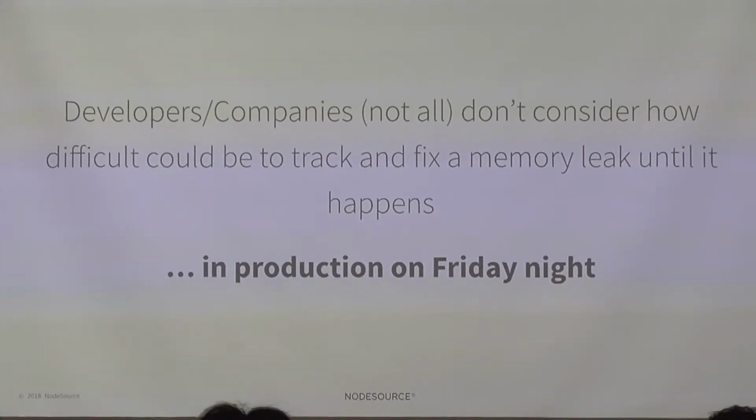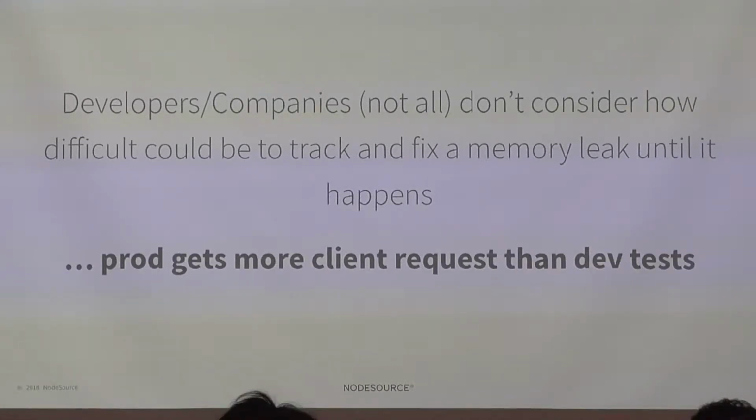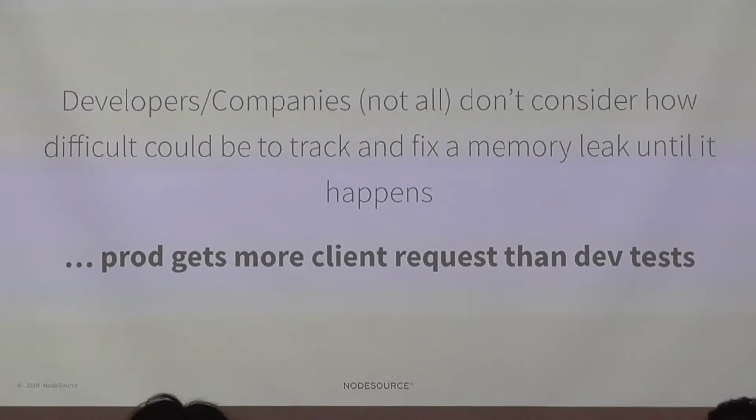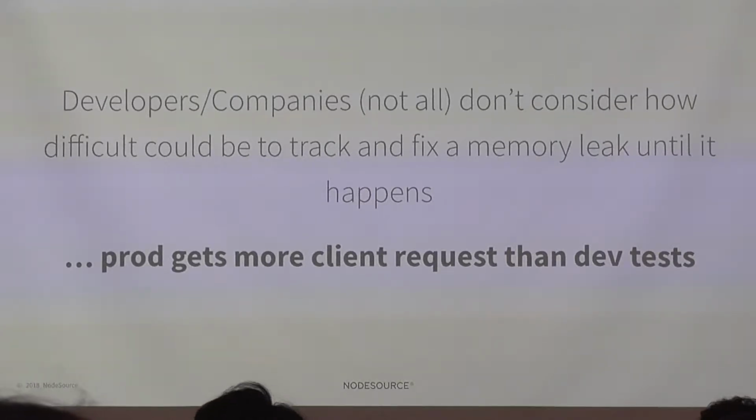Or maybe this one. Yes, on Friday, everybody's going home, and guess what? There's a memory leak. Pretty cool, huh? But most of the time this happens when the server or the environment or Node application is getting more requests than the ones you were supposed to get in the first place.